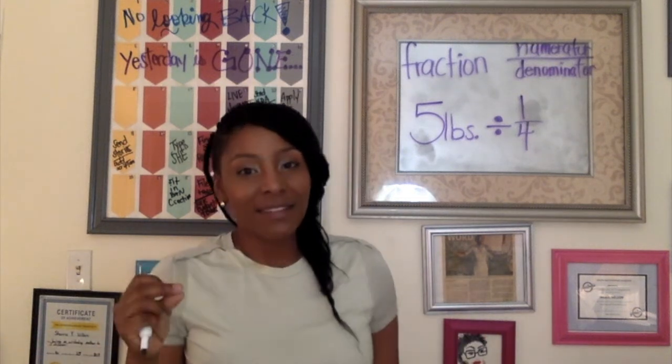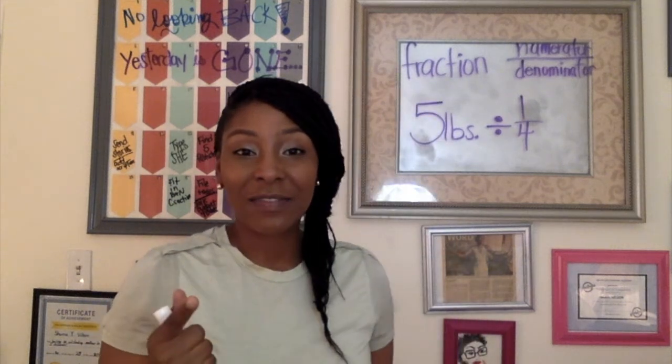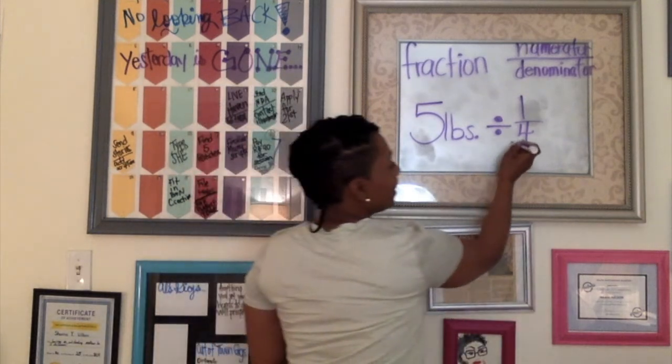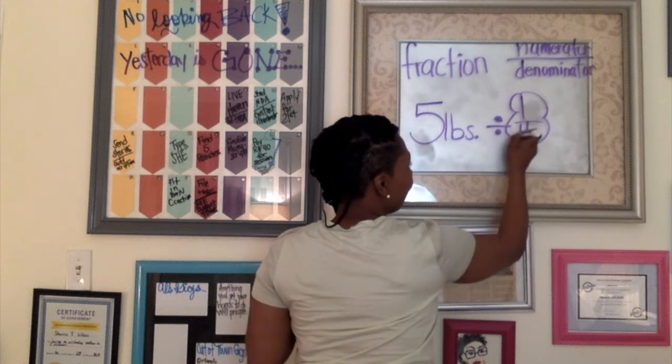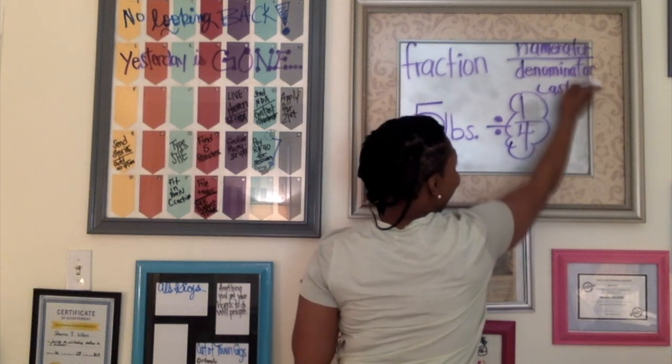Okay, so now we have our numerical expression. Now can we apply the rule that we've learned? What's the rule? Tell me. My daughter and all of her friends also share that rule with you as well. Flip the last guy and multiply. Flip the last guy and multiply. Now, where's the last guy in this numerical expression? Which number is the last guy? It's going to be the second number. In this case, the second fraction would be our last guy.